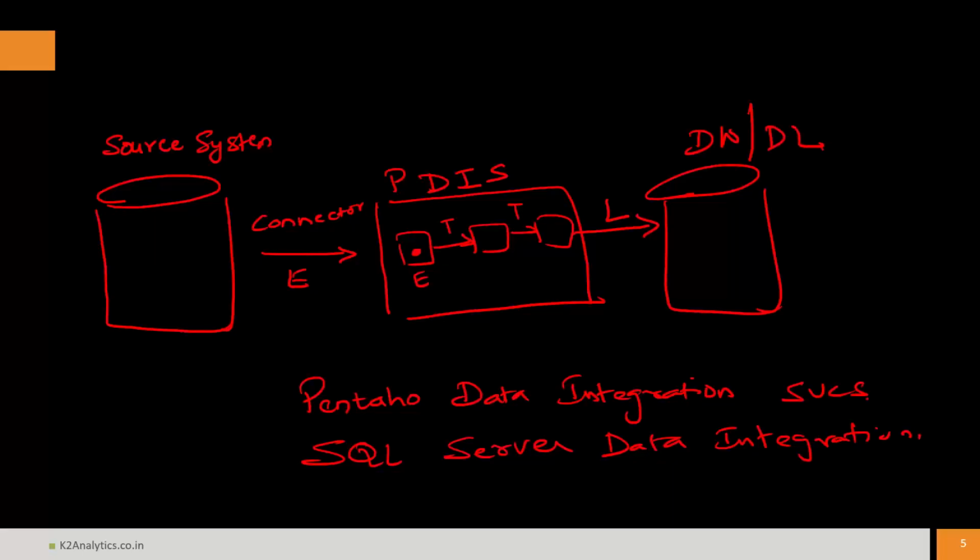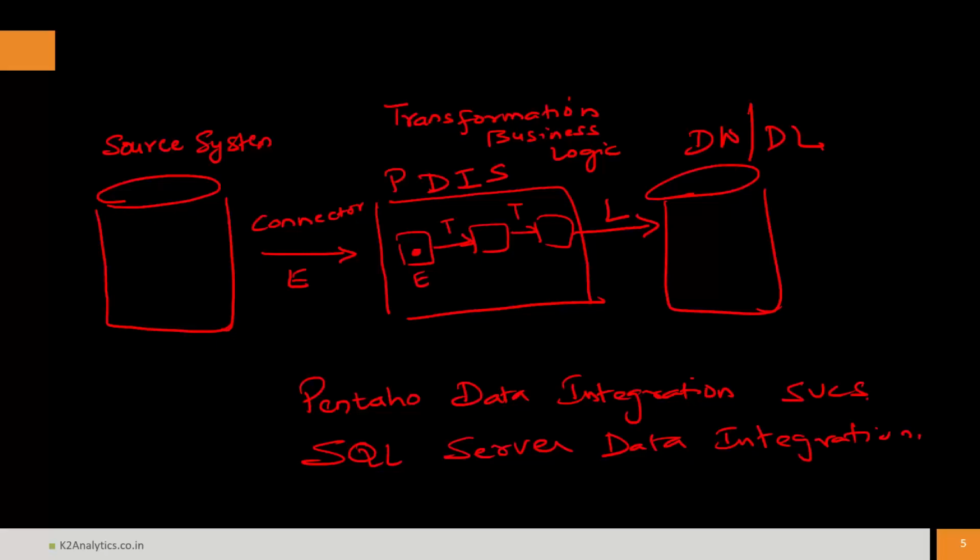Conceptually, you need to extract data from a source. You need to do transformation. When we say transformation, this is where your business logic comes in. Based upon your business requirement, you will decide what transformations you require. So in the transformation step, you have the business logic. And finally, that data needs to be stored in the warehouse.